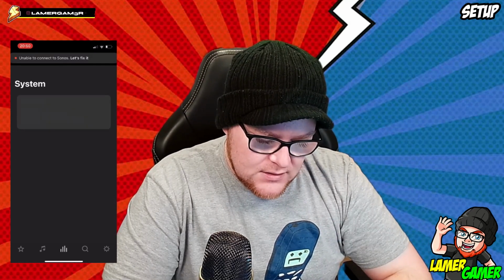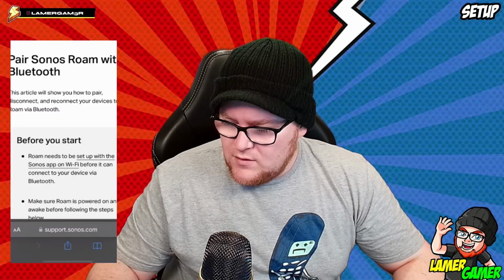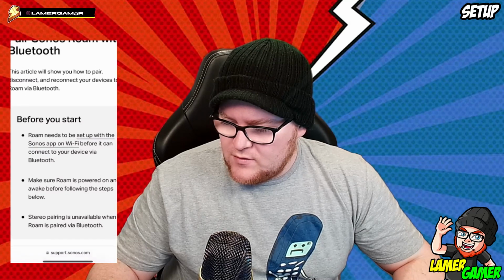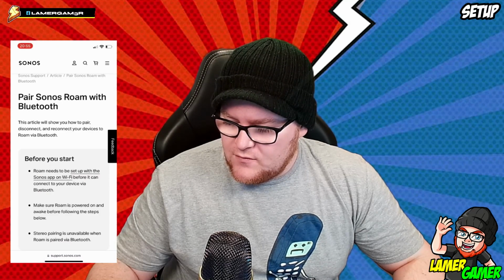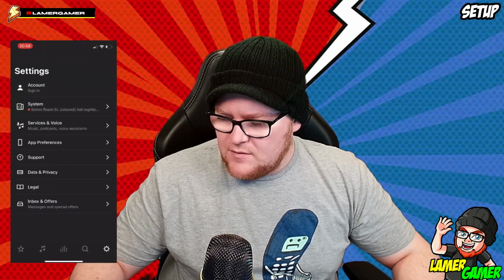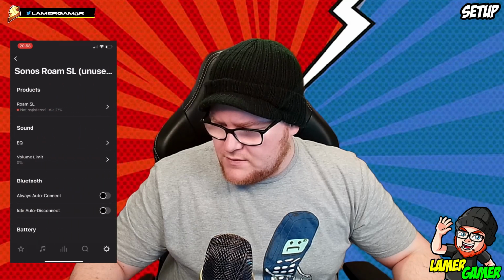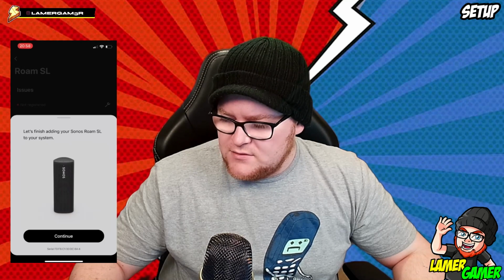Unable to connect to Sonos, let's fix it. Okay, let's read this article then. Roam needs to be set up with Sonos app on Wi-Fi before it can connect to your device by Bluetooth. Make sure the Roam is powered on and awake before the following steps below. I've got it, it's appeared now somehow. Roam SL, not registered.